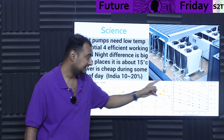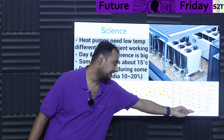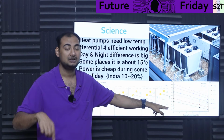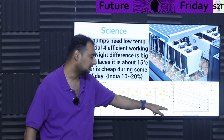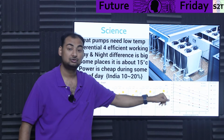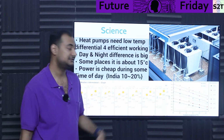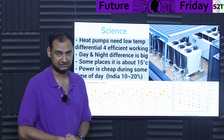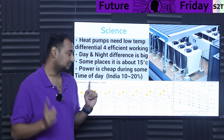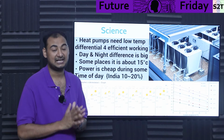Now here's the deal. What happens with the same 20 degrees Celsius, but the outdoor temperature changes? Let's say it goes down from 45 degrees Celsius, where you are barely getting 2.5 COP, a multiple of the kilowatt of your compressor. So you will go from 2.5 to 3.2. You are almost getting 1 extra kilowatt of heat energy simply because the outside temperature changed. And that's the core thing that you must understand. The worse your differential, the worse your problem will be. So you always want your differential to be as low as possible.